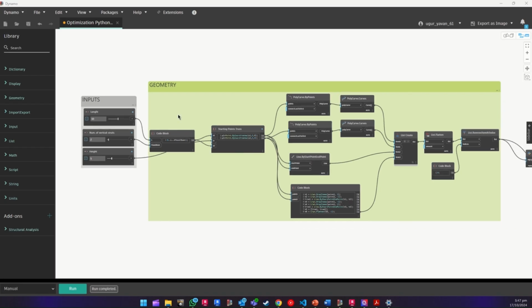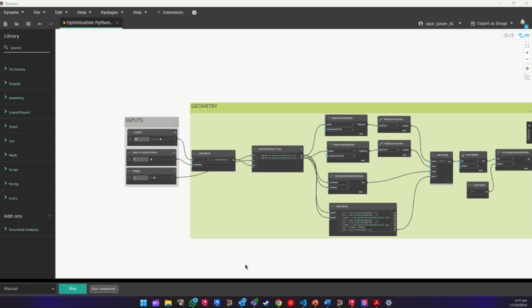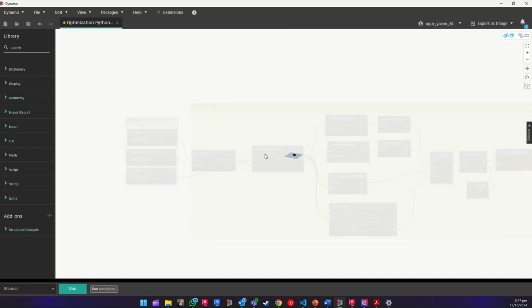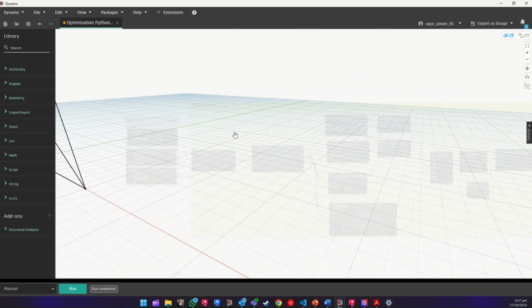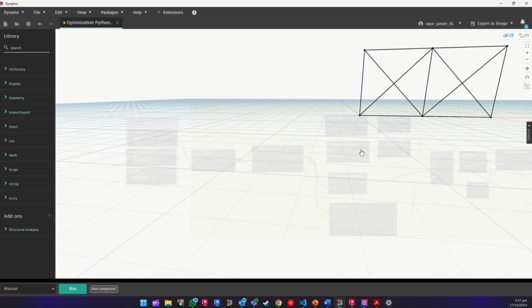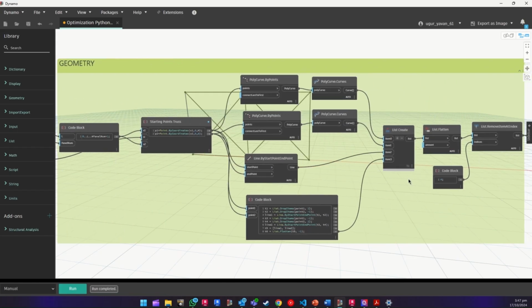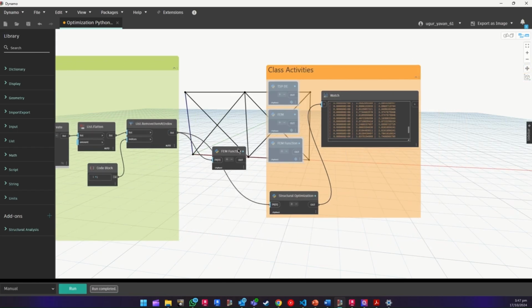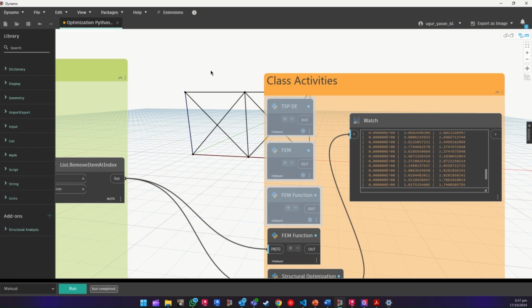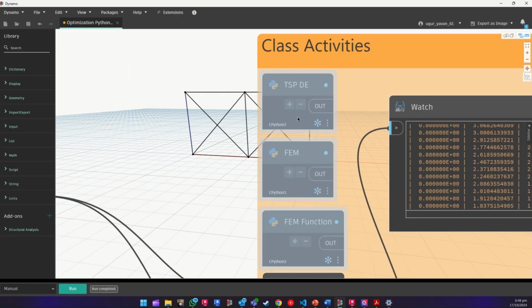So let's begin. I think everyone now can create this structure. This 2D 10-bar element truss. So to quickly show, here are the nodes that we create for it. Now in this lecture, we will first learn how to employ meta-heuristic algorithms within Python. If you perform the steps explained in the pre-lecture activities, you should be able to employ Python scripts and Python libraries inside Dynamo.